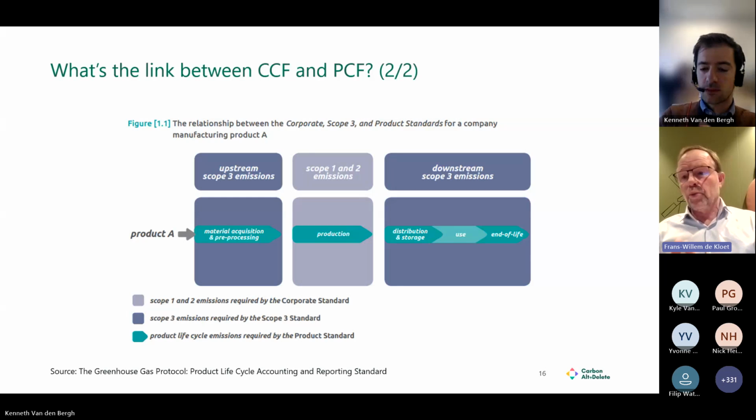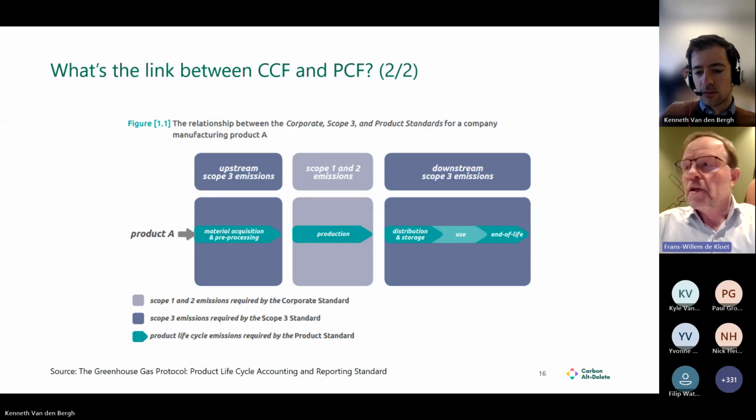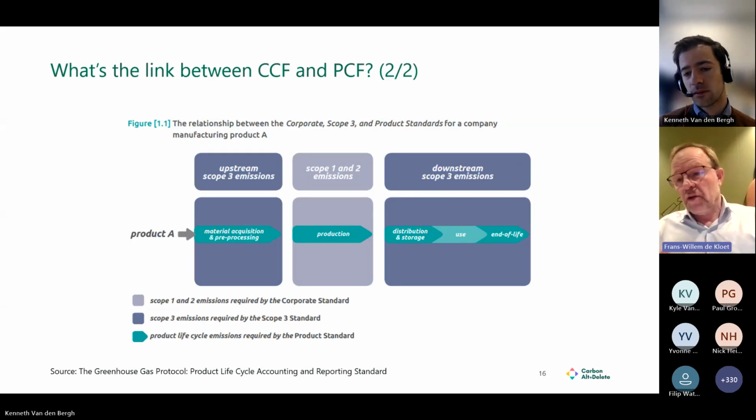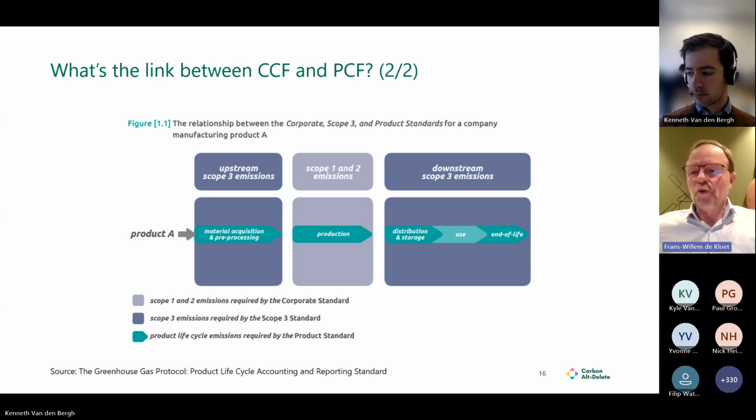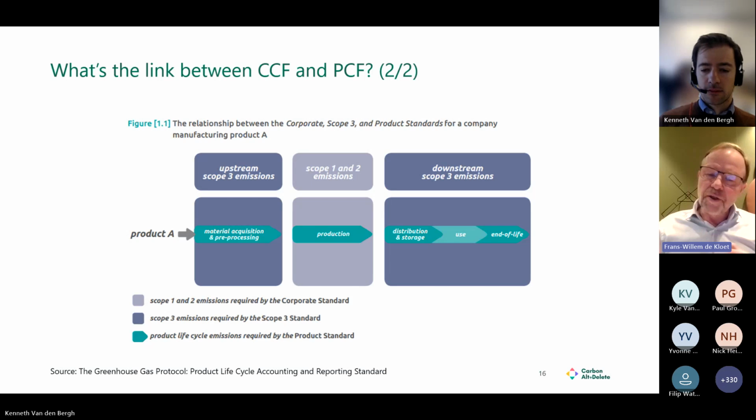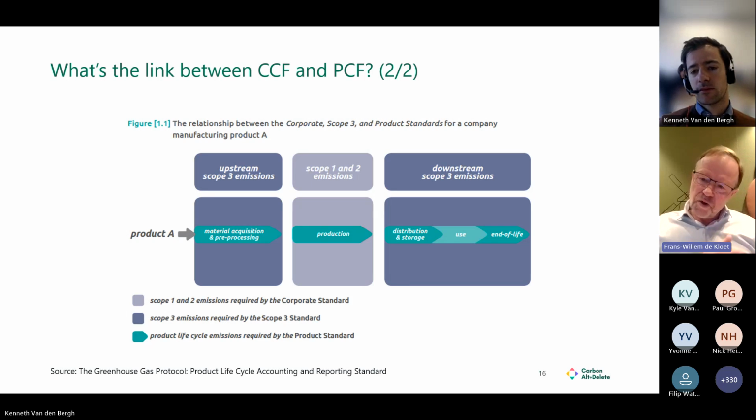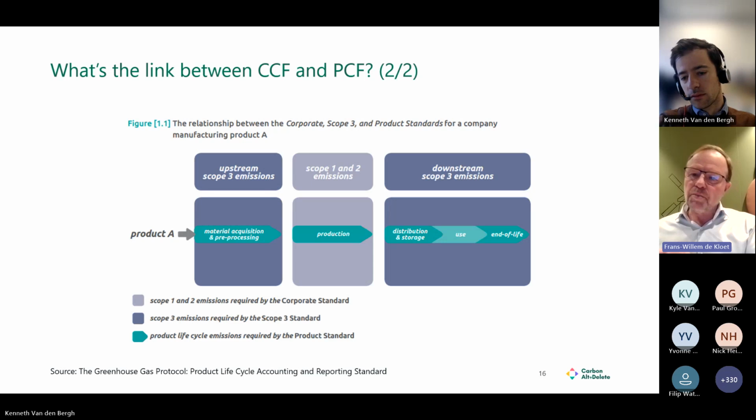So to when the product leaves the factory gate. And why? Because otherwise you start counting the use phase double, right? If they also start taking the use phase into account. So what you typically see is that in the supply chain, the suppliers work with a to-gate kind of analysis. But when you get closer to the consumer or the end customer, use and end of life become more important.